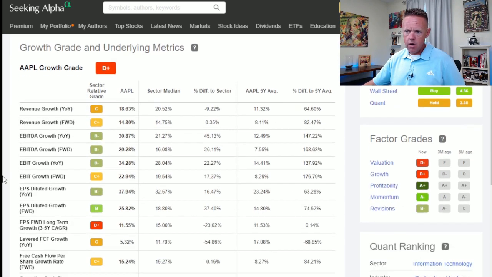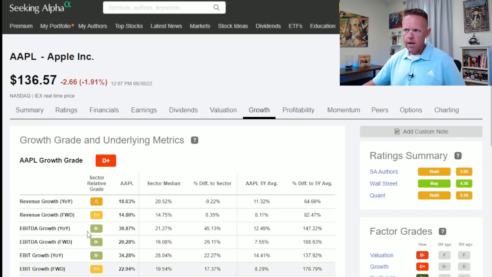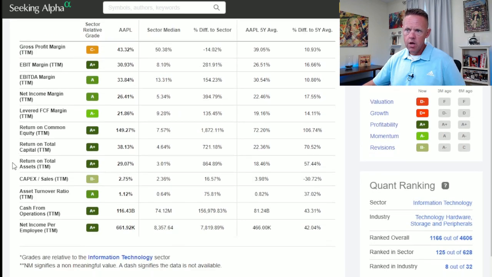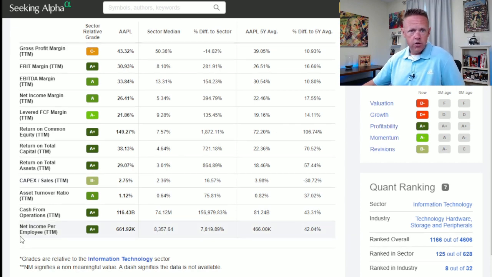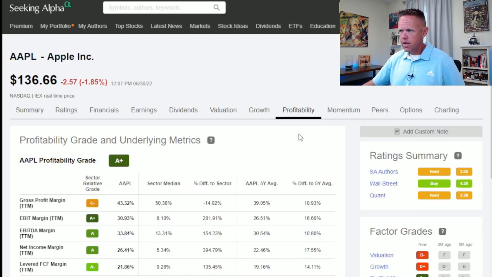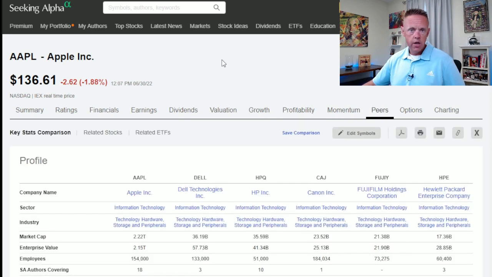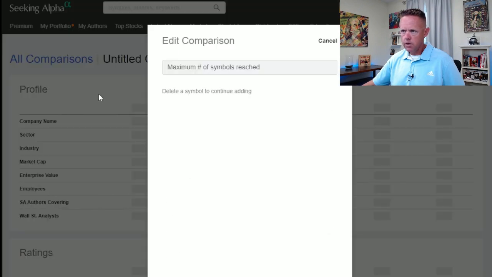All right, same thing for growth. Same kind of chart, a lot of different ways to look at it. And then the last thing I'm going to show you here, well, here's profitability, but it's very similar. It just breaks up profitability into several more categories, depending on which metrics you like to follow. All right, now the last thing I want to show, though, is this cool little peer chart that breaks stuff out. And you can edit these, so I'm actually going to do that.